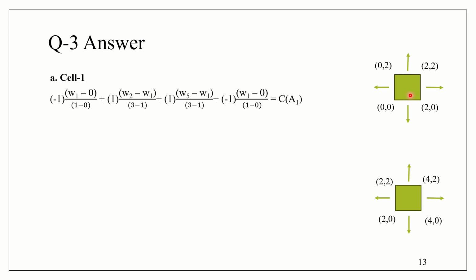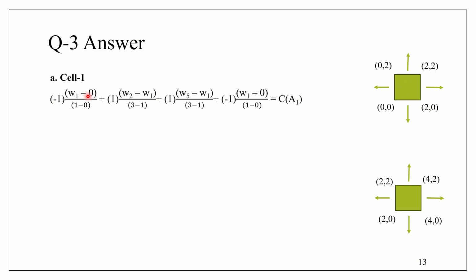So let us take this first cell, and how are we calculating the velocity gradients? We are calculating from the midpoint of the cell to the adjacent cells or the center of each face. So that centroid is useful over here. This direction is -1, so -1 into this is cell 1, right? So the midpoint is W1.